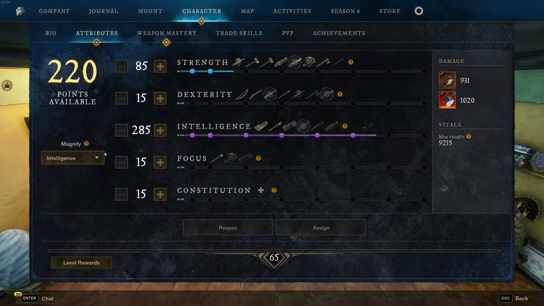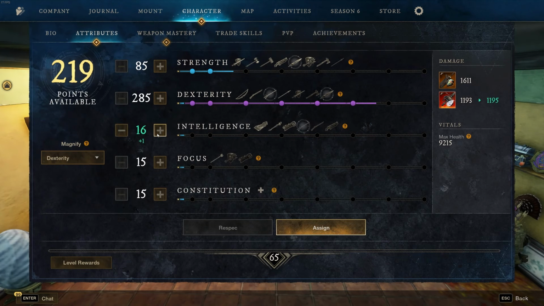Now let's go over stats. How will we stat this, Bebop? Well, I'm glad you asked. With the greatsword, you would go 350 dex. A lot of people will do split stack, but when you get Serenity, 350 dex is really going to be the way you go, because you're going to get more criticals out of it.